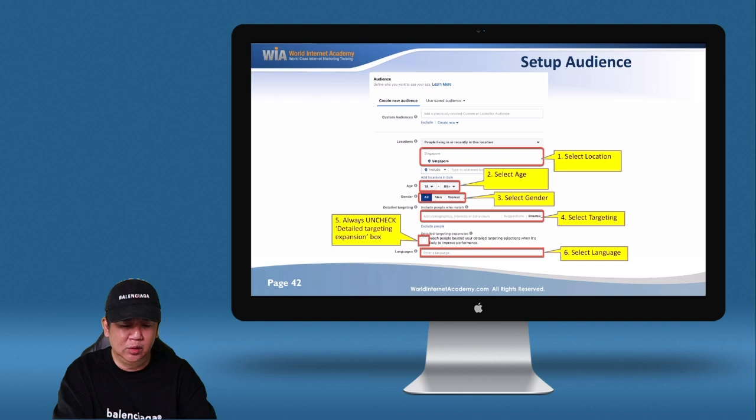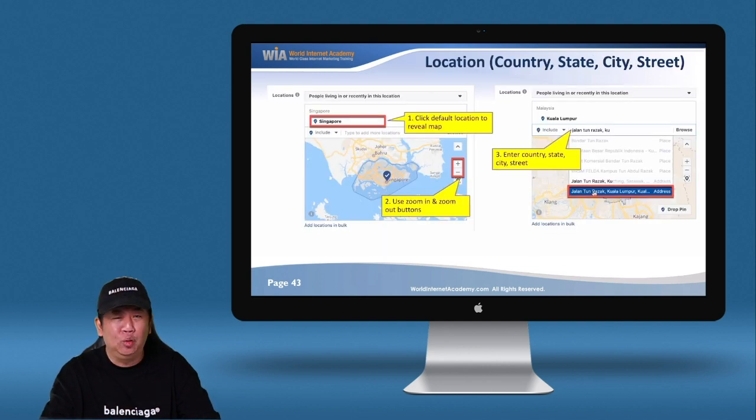The workbook tells you to select the location, select the age, gender if required, select the targeting, uncheck the detailed targeting expansion box, which I will explain more in a moment, and define your language. Back to location, you can target by country, state, city, or even down to the street level as shown earlier.